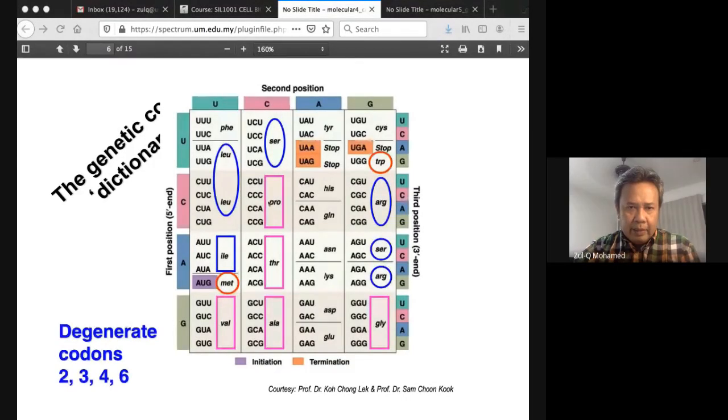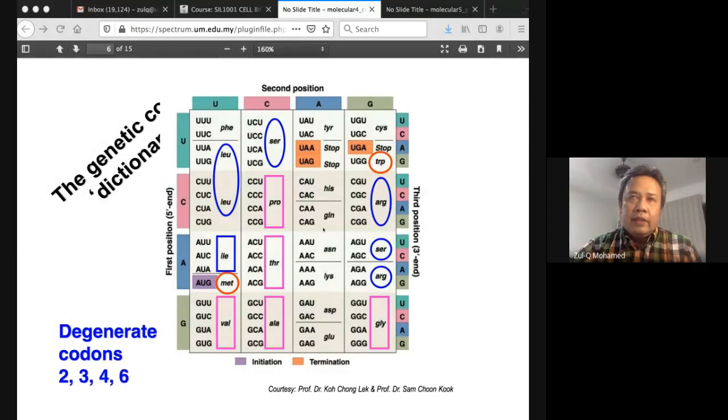Now look at this, right? The pink ones are the codons where the amino acids are determined by 4 different codons, like proline, CCU. So proline is actually determined by CCN. N means any base, so it can be CCU, CCC, CCA, CCG. Or threonine is ACU, ACC, ACN. Alanine is GCN. Valine is GUN, and glycine is GGN. All right. Now look at this column, the A column.